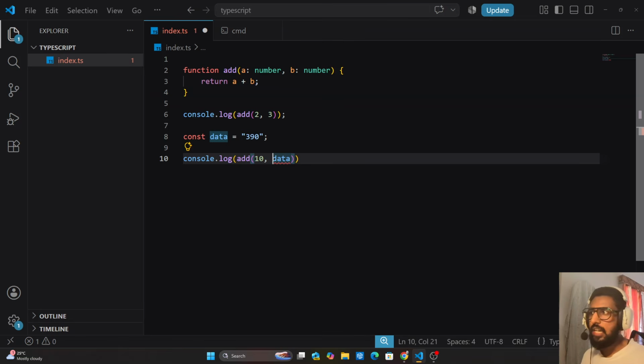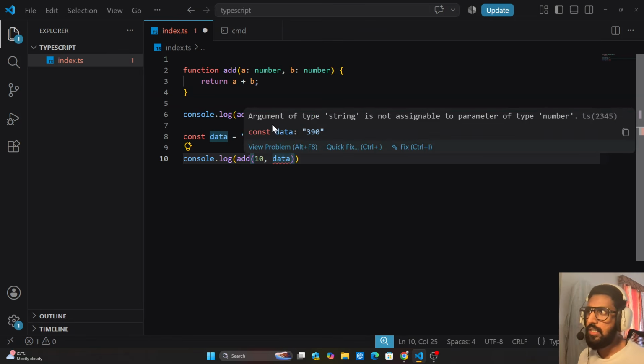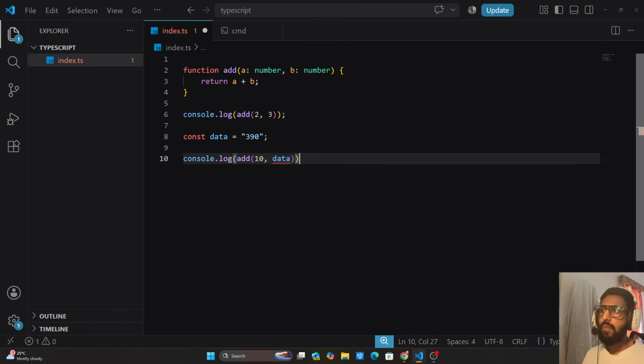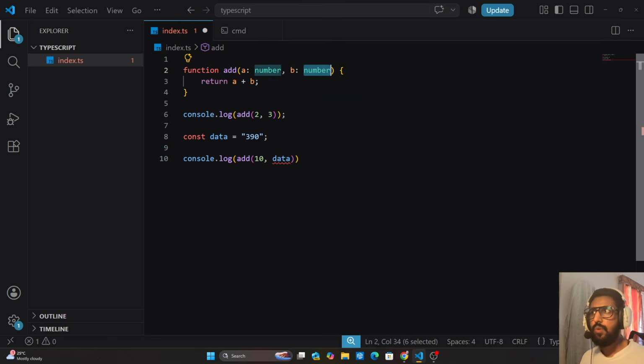As soon as the developer passes the wrong data, the editor will complain and tell us about the error: you are passing a string which is not assignable to a parameter of type number.